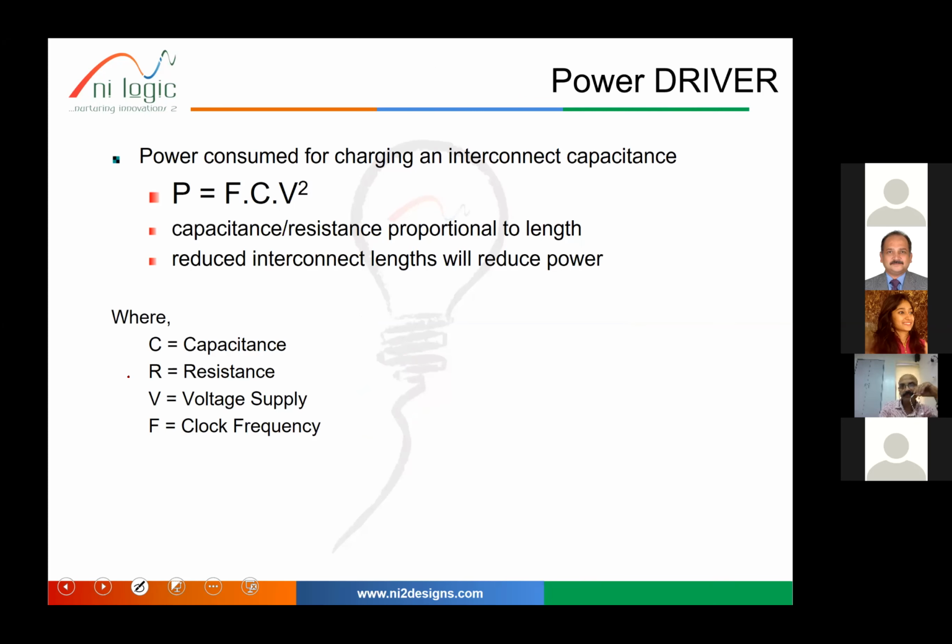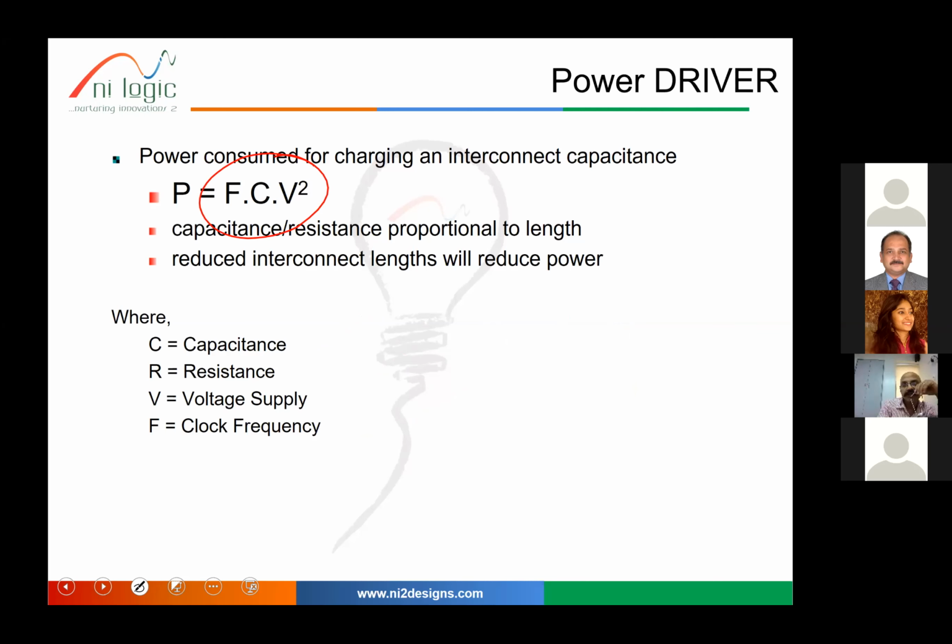fCV square. Okay, so capacitance means what? Is it the load capacitance of the driver? Actually, yes, but the capacitance over here is a collective capacitance value of the entire circuit.